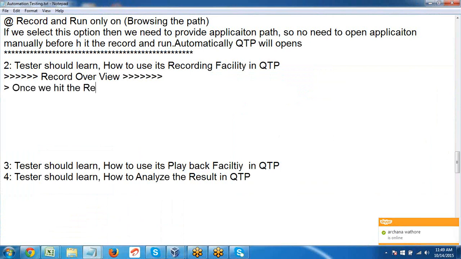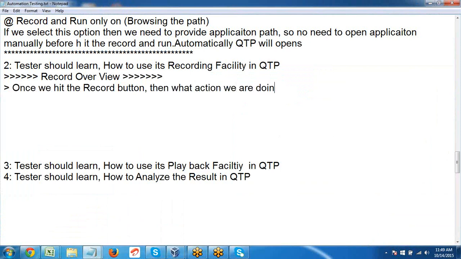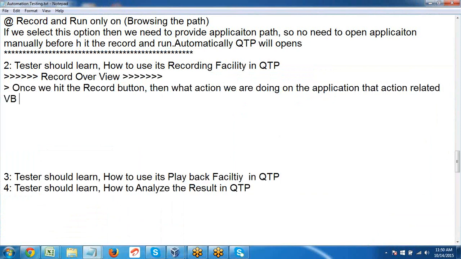Once we hit the record button, whatever action we do on the application, that action related VB script will be generated on the test pane and some more information.